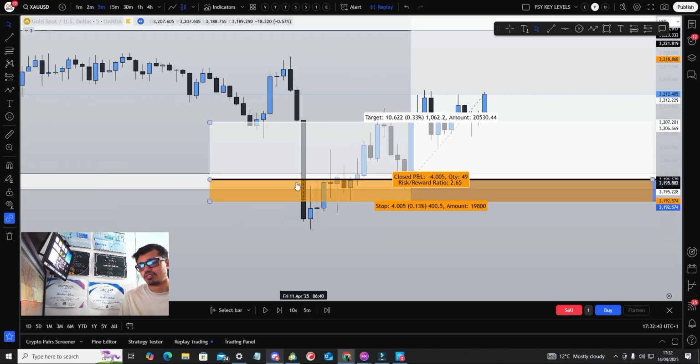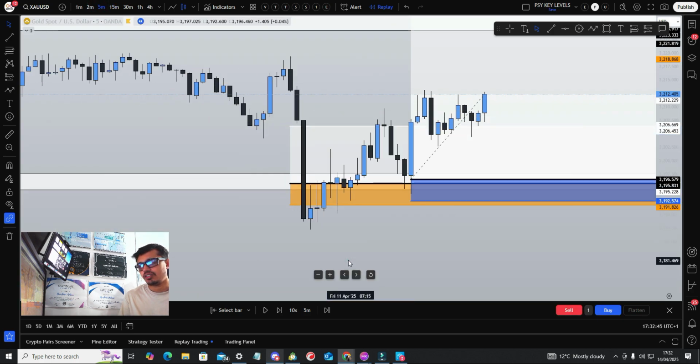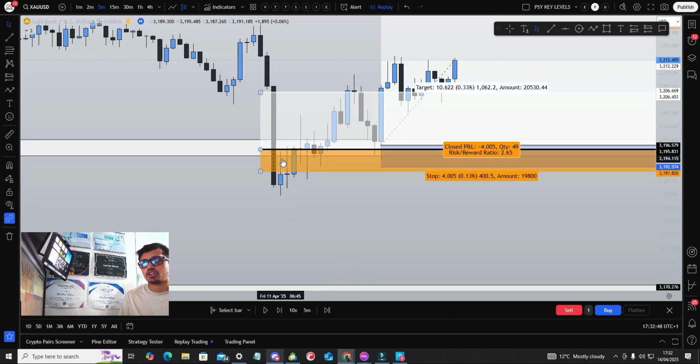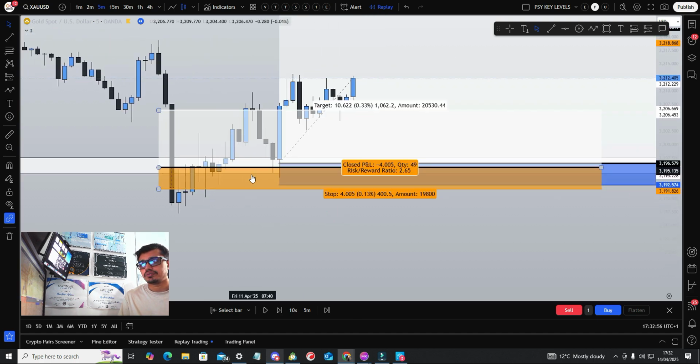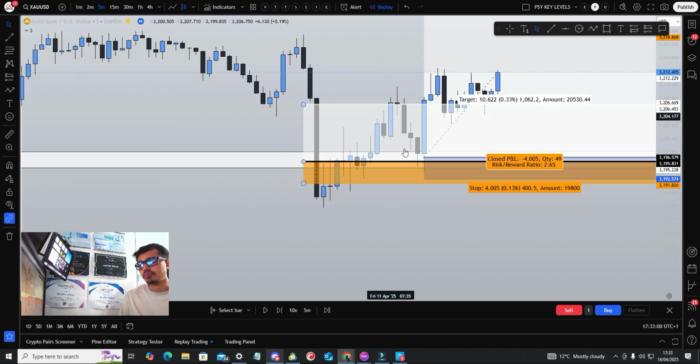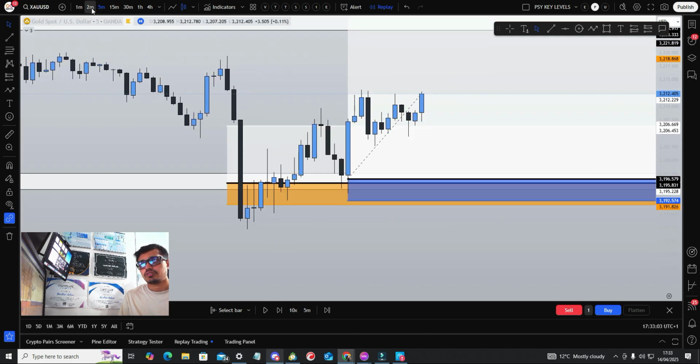Look at this. Why would you take a trade from something like this, right? You've got these multiple wick rejections on the top, indicating selling pressure is still here, pushing the buyers down. Why did this trade work out? We've got bullish momentum building again. Just go on a smaller time frame.